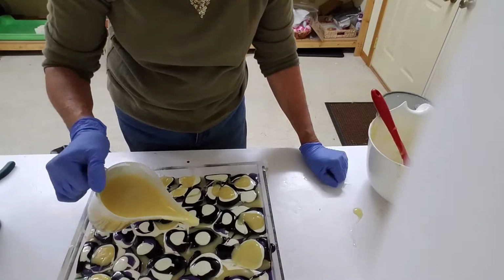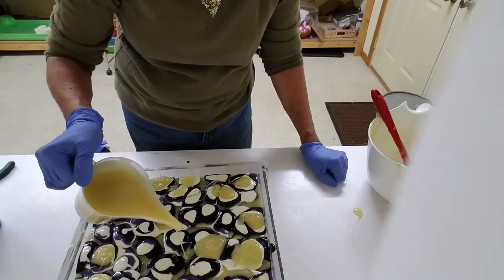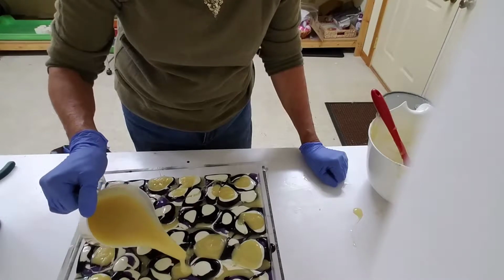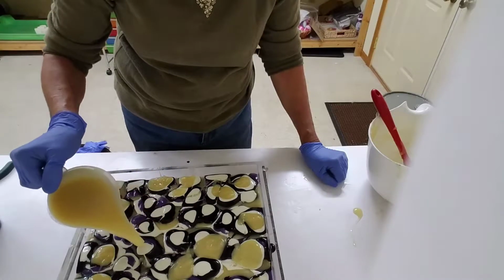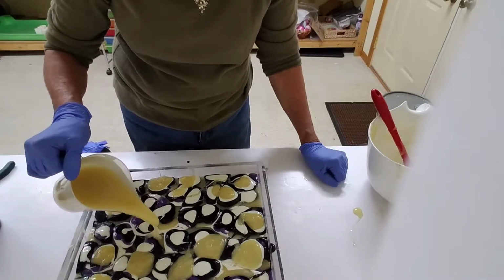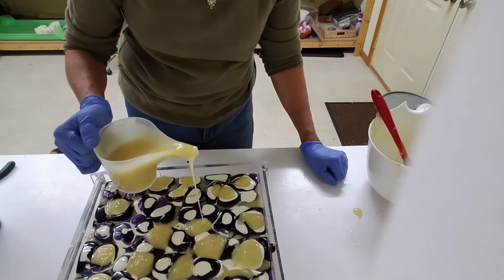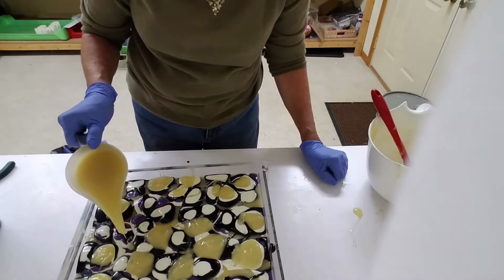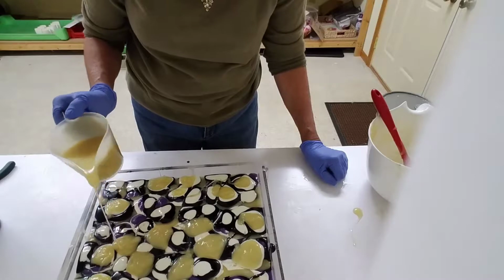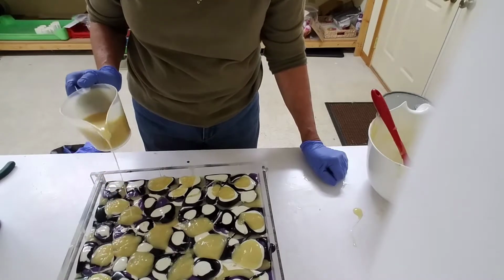Actually, what I'm going to do is I'm going to start making new areas here again. That's what I really should be doing, is filling in the gaps with the soap batter. And everywhere I have a natural color blob, I'm going to start the whole process all over again. Go with black and then purple and then white.